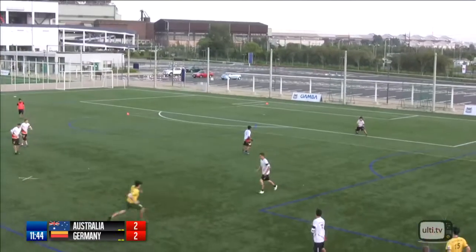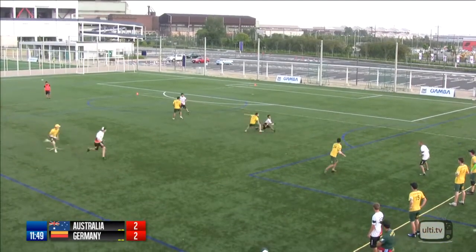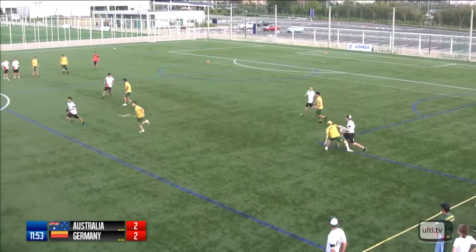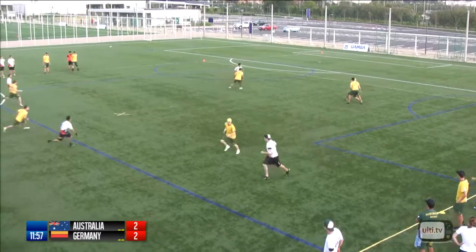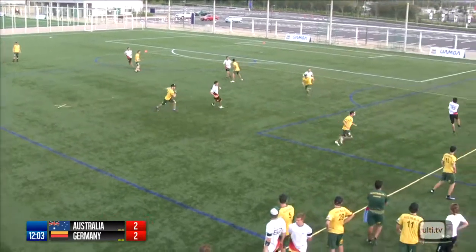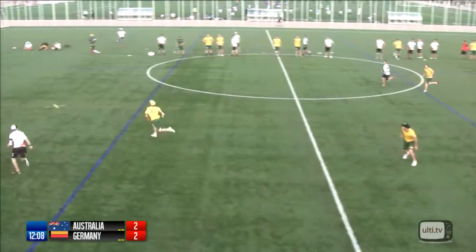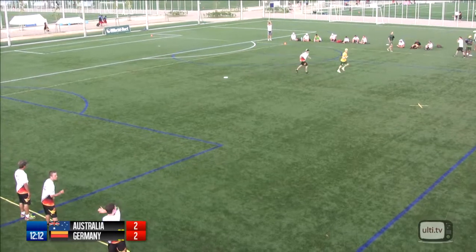Gets it halfway back in the German end zone. Centered now. Looks for the big, doesn't give it right away, but has a man underneath. He fakes the big twice. Then gets one up. Gets it centered to a center handle. Looking for the break twice, doesn't have it now. Looking for something on the open side, goes back to the break side. 13 has the disc, keeps his feet in. Now puts a big one up. He's got a man. 24 can't get down for it.